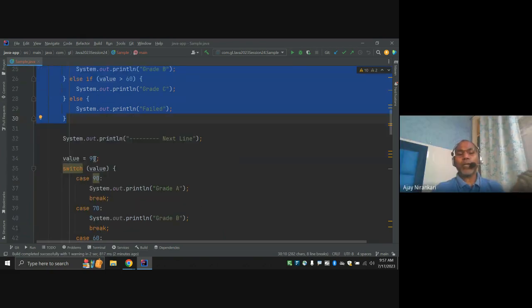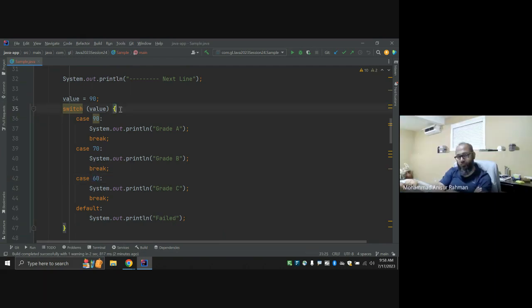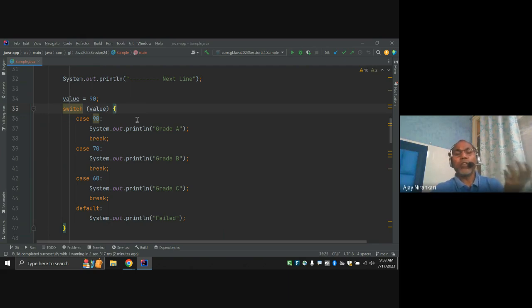Notice here I passed 91, still it is failing, right? 91 should be grade A, but there is no such condition. Here they expect the fixed value. So these different cases have different use cases. Just understand this is a different tool Java designers provided to Java developers.